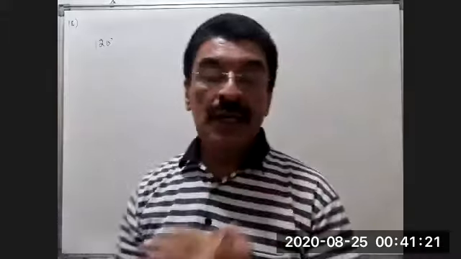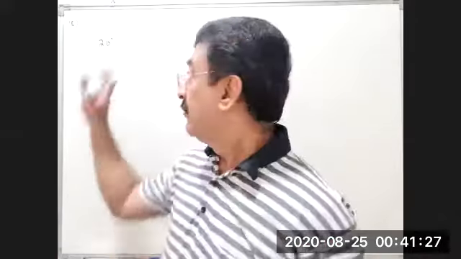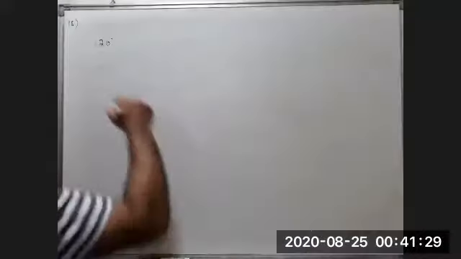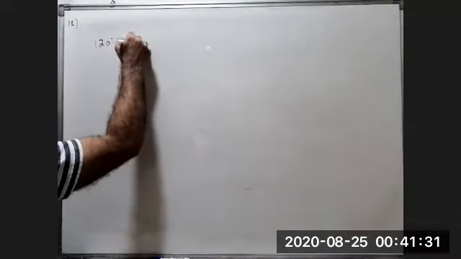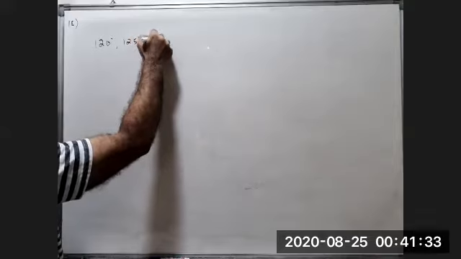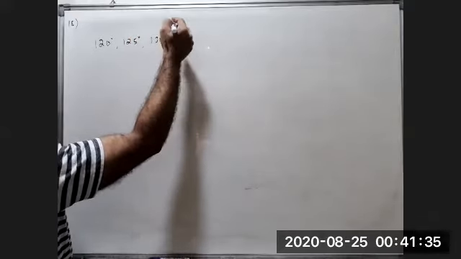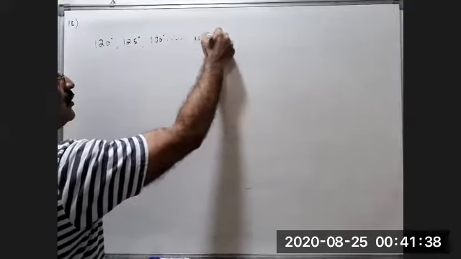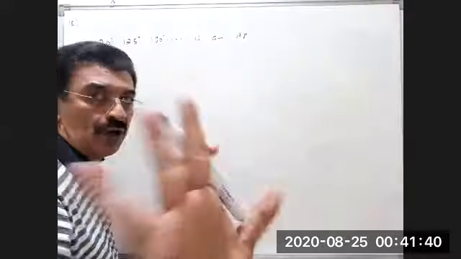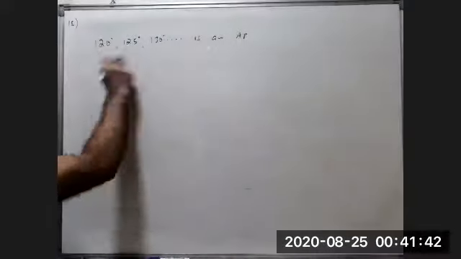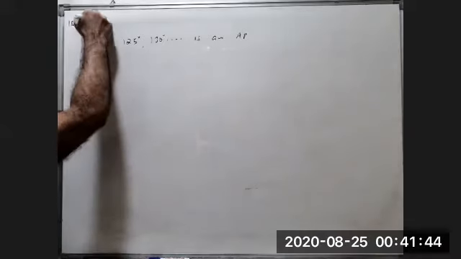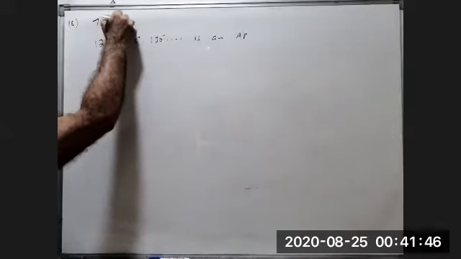Then each angle differs by 5. That means, and also it is given the smallest angle is 120. So 120 degrees, the next angle will be 125 degrees, 130, etc. This is an AP. Now don't do it now. Wait. Definitely, whenever it is an AP, so what are the interior angles?